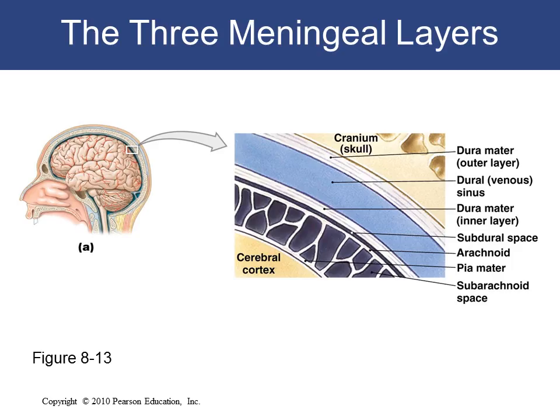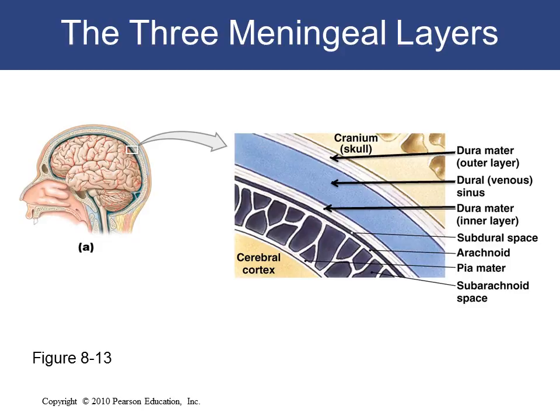So this is the picture showing the three meningeal layers that cover the brain and the spinal cord. Looking at this picture, the first layer of the meninges is the dura mater, and we said that this dura mater is also made of two layers: the periosteal layer, or outer layer, that lies closest to the skull, and the inner, or meningeal, layer that lies closer to the brain. Between the outer layer of the dura and the inner layer of the dura, we have the dural sinus. That is the first layer.